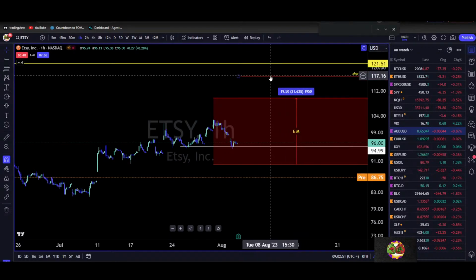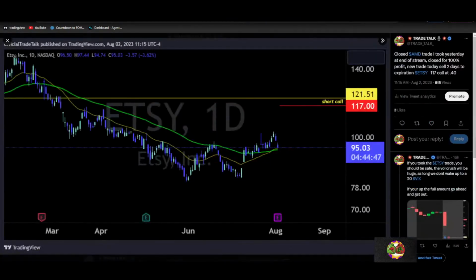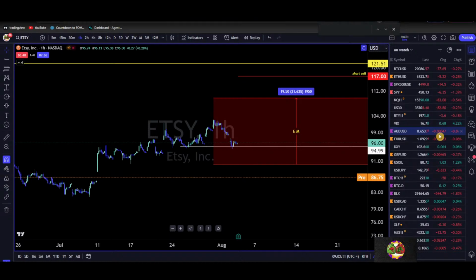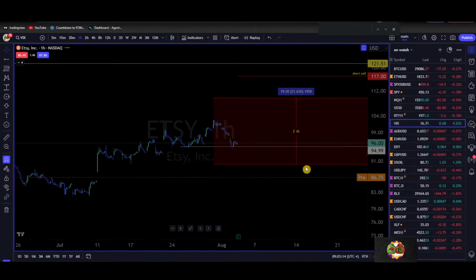So I go out of this strike far enough, where there's still enough premium, at least $40 on the put or call, and then basically just put the trade on and wait. That's literally all I did. And as soon as the market opens today, I am going to close that Etsy trade out, probably 100% profitable. I can't say that it'll be 100% profitable based on the implied volatility, because the VIX is up.